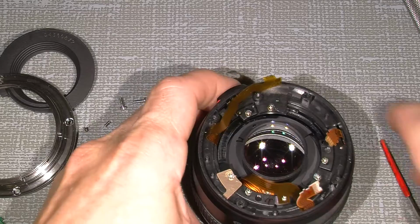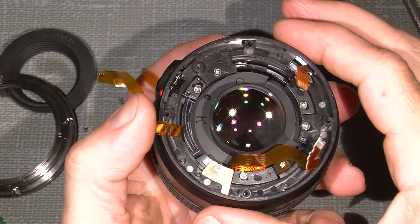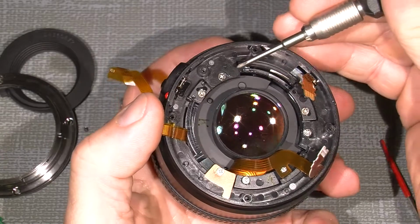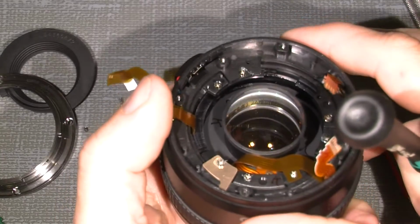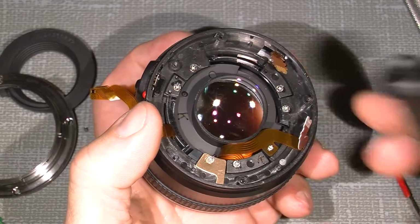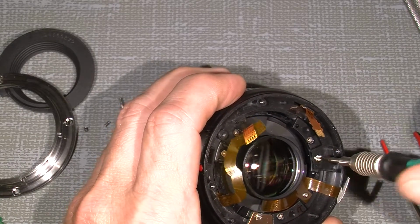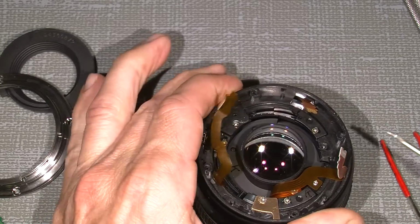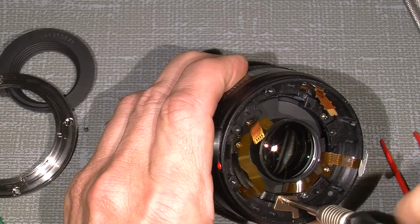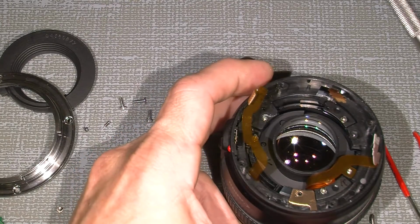So the thing in here, see, is actually a bit loose. There's one screw here which is loose. Here there are some plastic parts that are really broken, not good. And this screw, yeah, is also loose. So the only thing I will do is take out the 3 screws. They actually screw into the inner metal body. This screw is a little longer with a plate. I don't know why, but it is.